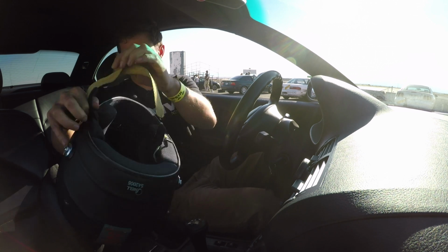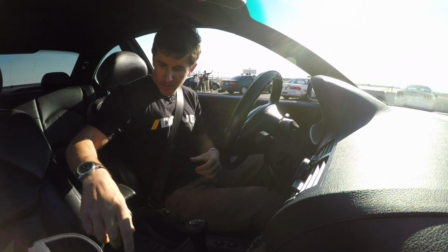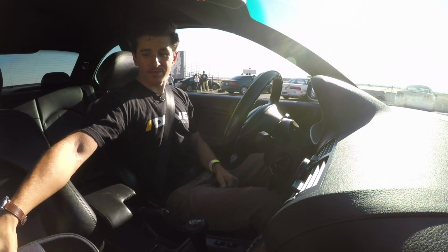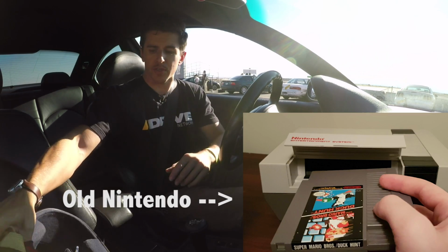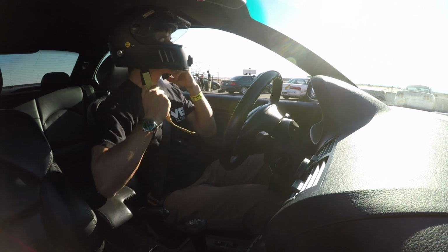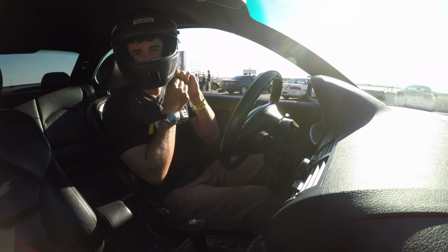All right, we're gonna go out one more time. When I came back in, I spoke too soon. My EML light came on. Usually it indicates a messed up throttle position sensor, and now it's gone again. So I'm learning that BMWs are like old video games. You just blow in the cartridge, put it back in, and it works fine. So we're gonna go back out, try to connect those cones again, and then if I'm feeling brave, try to connect some of the curved track.